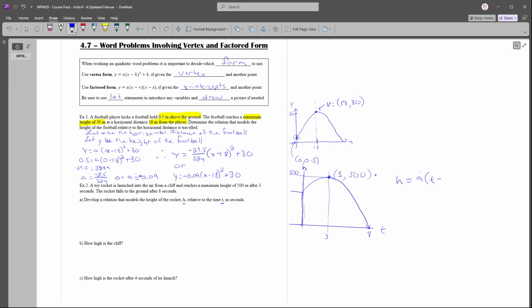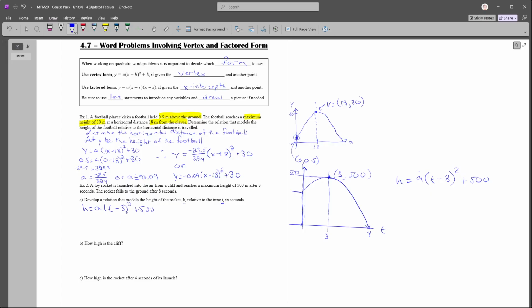In this case, what is our h when we hit our maximum? Well, I'm trying not to confuse you here. h represents our vertex's x component. Remember, x is equal to h. So this is going to be t minus 3, and that's going to be squared. And now we've got to talk about our k term, which is the y value of our vertex, which is 500. So let's rewrite that over here. h is equal to our a term multiplied by t minus 3 squared plus 500.